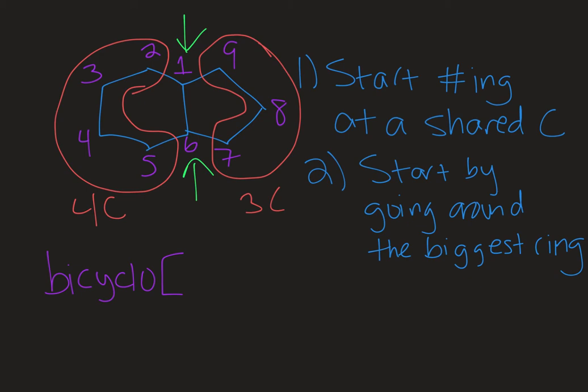This compound does not have another ring coming up from the top, which can happen, and so my last number is going to be zero. We'll look at that example next. So this is going to be a four period three period zero in brackets, and then right up against the word nonane. Bicyclo tells me that this structure shares two carbons. The nonane tells me that I have nine total carbons in my compound, and the brackets with the numbers tell me about my relative ring size. For a bicyclic compound, you can add two to whatever the number is and that tells you the size of the ring.